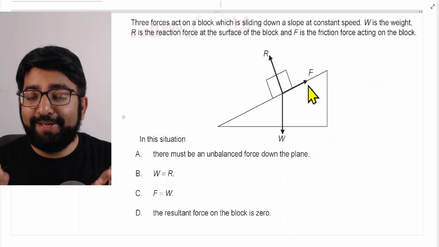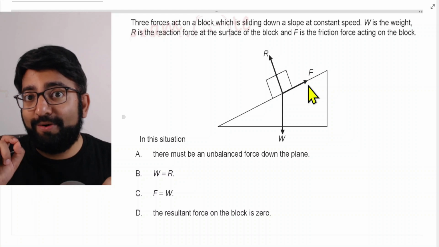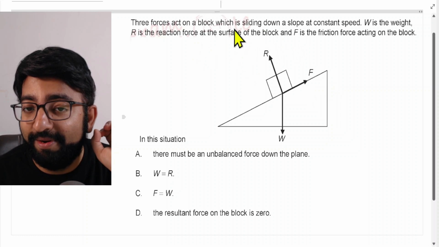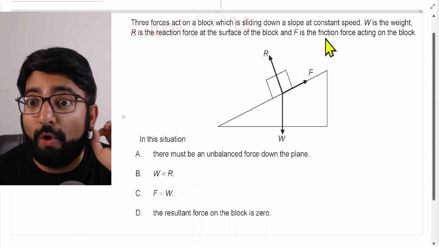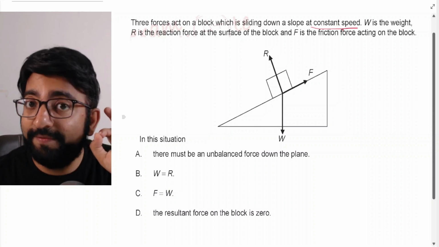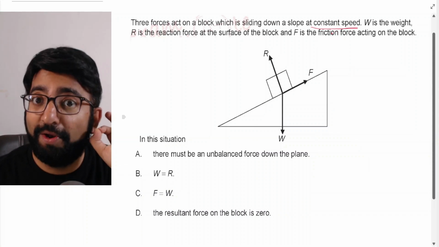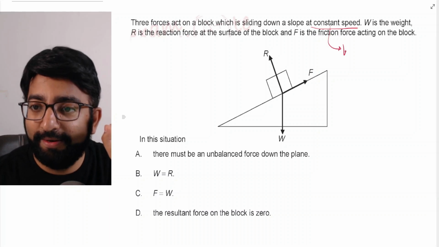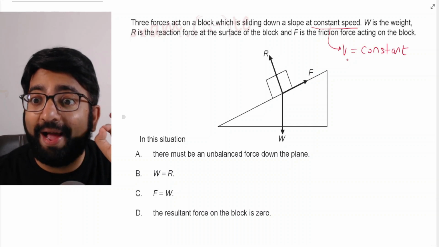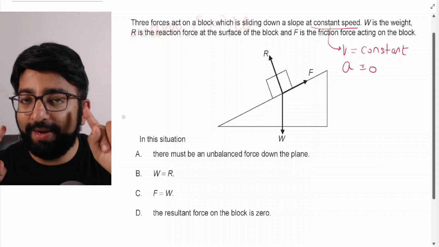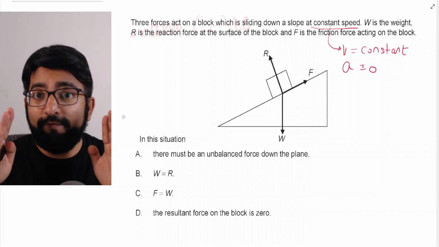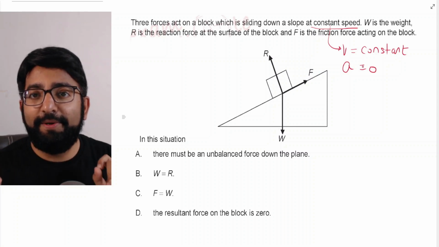So this question is actually extremely easy if you can focus on the keyword of the question. So the keyword is in the first sentence. It's given that the block is sliding down at constant speed. So the word constant speed is the keyword because if the speed is constant, which means velocity is constant, and let us write this down. So if the velocity is constant, we can say the value of acceleration is equal to zero. Why acceleration is zero? Because acceleration is rate of change of velocity. So if velocity is not changing, acceleration will be zero.